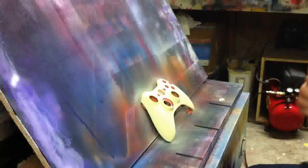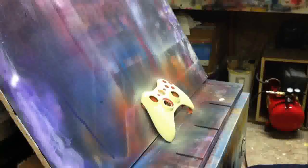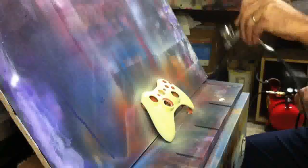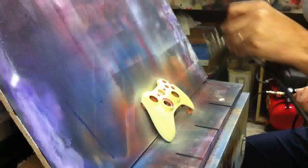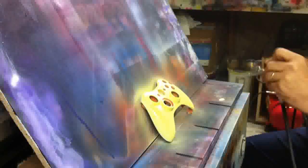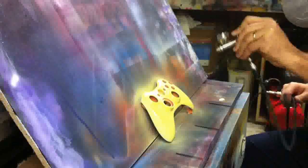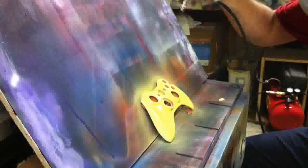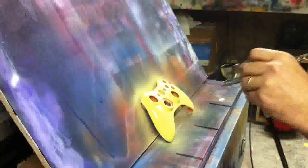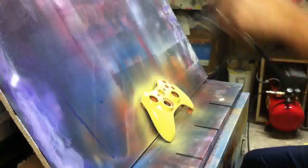Now, another thing I could have done before I sprayed the sealer — and unfortunately I don't have any on hand — I could have sprayed some adhesion promoter like Bulldog adhesion promoter. A bunch of different companies make adhesion promoters: Sherwin-Williams has one, House of Color has their own. Maybe one or two light coats of Bulldog would be sufficient — just another added insurance step to make sure these layers of paint don't lift up on you later on. But if it's sanded properly with the proper grit — no higher than 600 for Auto Air — you really shouldn't run into any adhesion problems whatsoever.